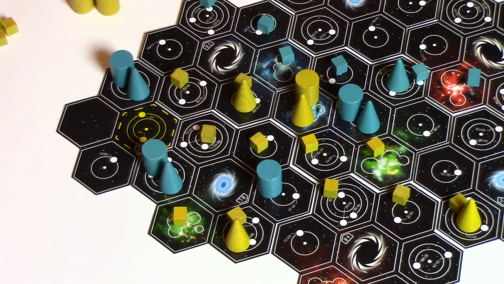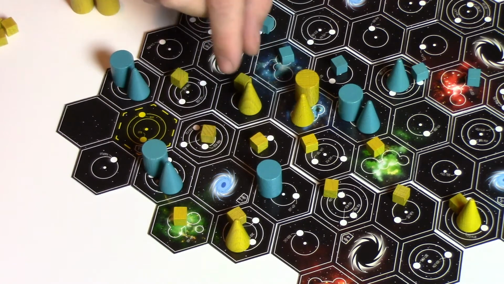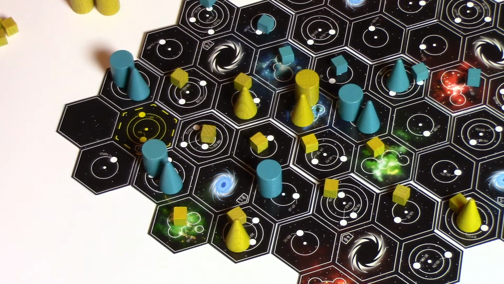Now, one of the most essential rules to moving is that you can't land on a space that's been previously occupied, either by yourself or by the other player. Another rule to remember that we mentioned in the beginning is that you can't fly over a black hole. So through the populating of this galaxy, this ship is essentially trapped. While you can fly over your own systems, you can't land on them.